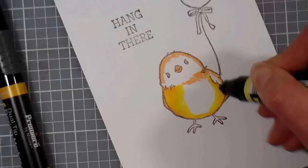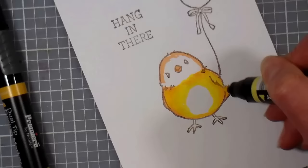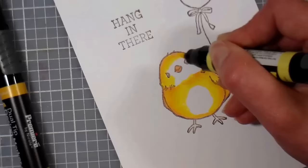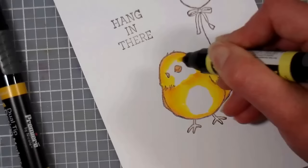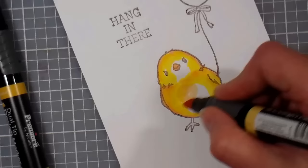I'm not going to lie to you. If you were going to do this on like Georgia Pacific or the Neenah that's at Target, which isn't the same as the Classic Crest, you probably would want to first color it with like a clear marker, like just a clear blender. And I didn't grab a clear blender from this line of markers because I have clear blenders in many other versions. And that would just help everything kind of blend.